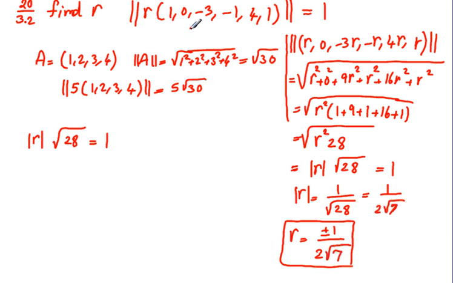Okay, once you see this problem a couple of times, you can go about it a lot faster. You say, okay, if I have a multiple of r inside of this length, I can pull it out. It's going to still stay inside the absolute value. Whether it was positive or negative, it comes out as a positive quantity. The length of this is the square root of 28. The right hand side of my equation is just 1. So what does that tell me? Same as before, 1 over the square root of 28. r would be either of these two possibilities.